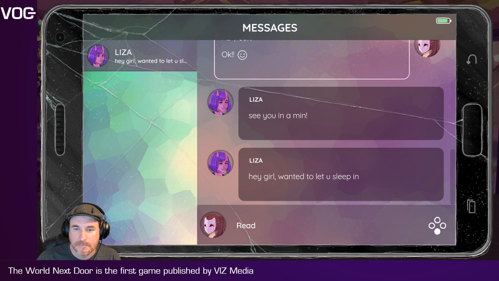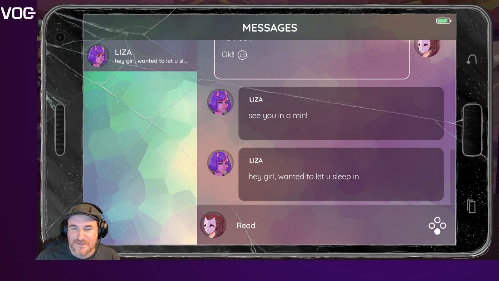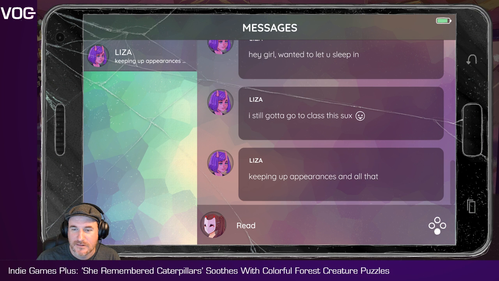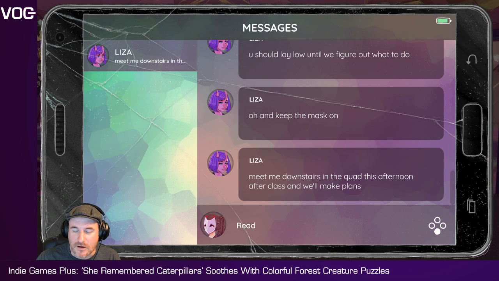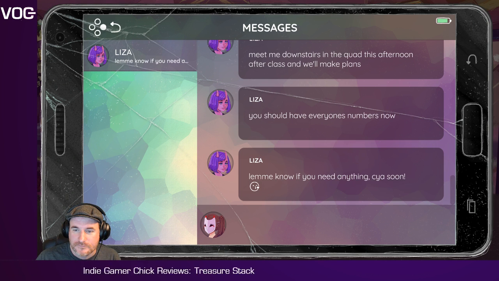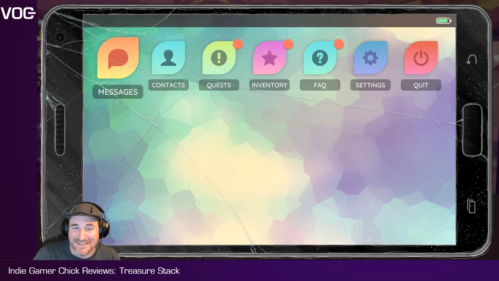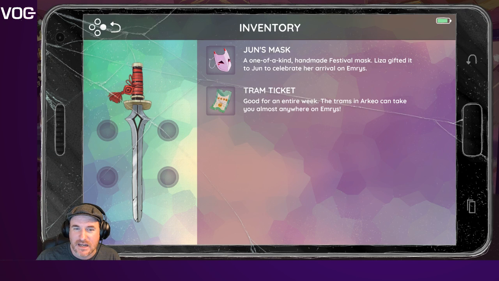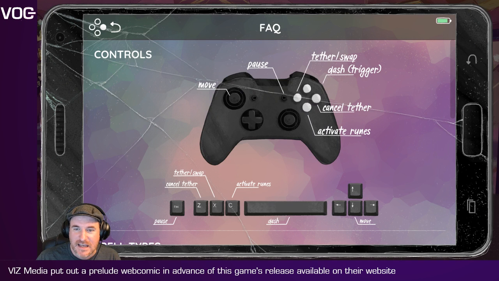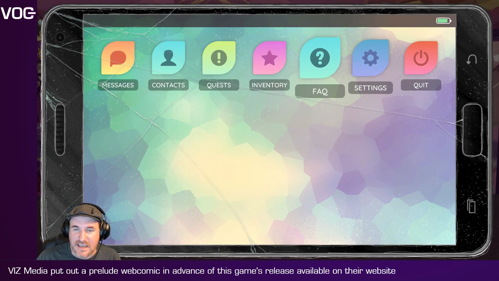Buzz buzz. Wanted to let you sleep in. Keep the mask on. Yeah, okay. So it's kind of what I was thinking earlier. They won't be able to tell easily that she shouldn't be there. I love the use of emote icons in this game because that's how I text people too. Okay, so quests is really nothing. Inventory. I have that sword, but we don't know much about that yet.